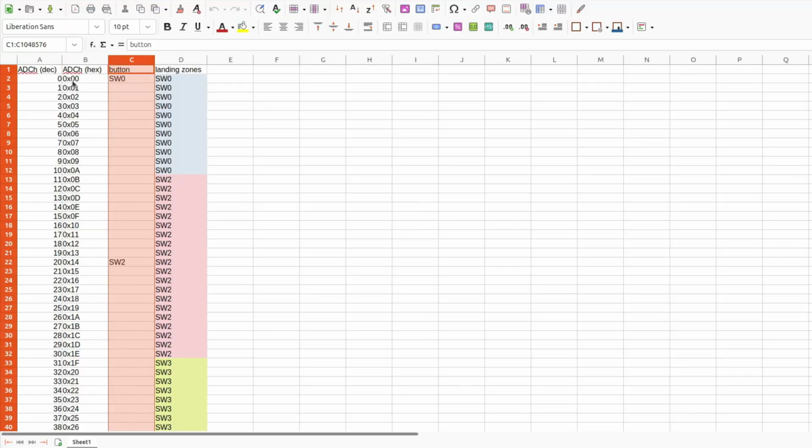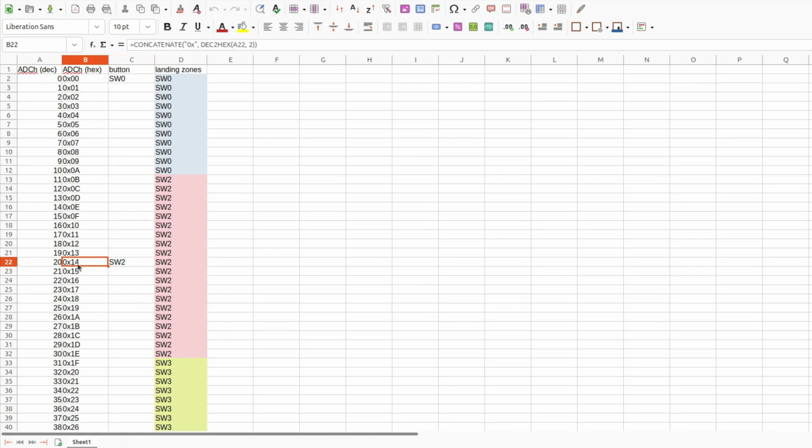So in our spreadsheet, I wanted to put those values in. Here's switch 0 that aligns with the ADC output 0. Here's switch 2 that aligns with the ADC output 14. And here's switch 1 that aligns with the ADC output 28. Now, recognizing that it's not always 28 or 14, sometimes it's 29 or 15, or it might even go the other way depending on different environmental factors, I want to create what I'm calling a landing zone within this spreadsheet.